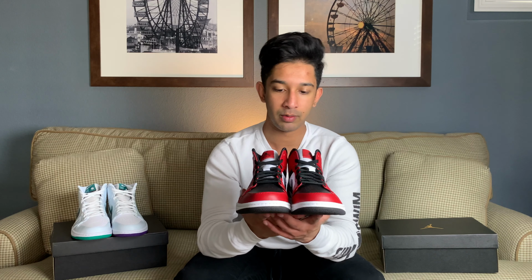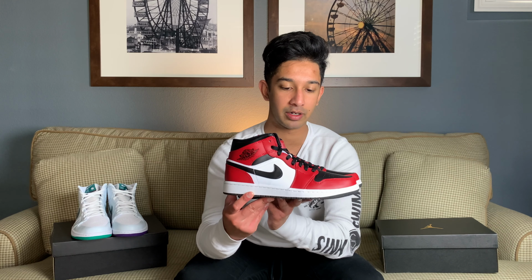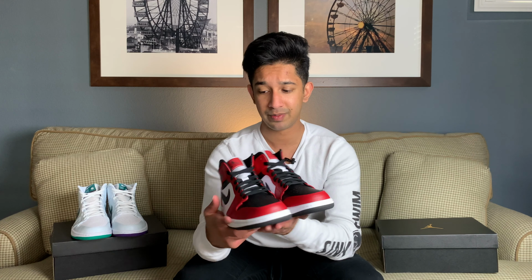So I definitely recommend, if you guys want a cool pair, rock something with a Chicago colorway. Of course, these always do well in the aftermarket. Anything Chicago Bulls colorway will do very well. So I definitely recommend picking up a pair, man. For $115, it's not that bad. I mean, with tax, of course, in California, which is where I'm from, I came out to about $135 after tax. That's not bad to invest in shoes that look like this. And of course, the quality isn't that bad either, as I stated.